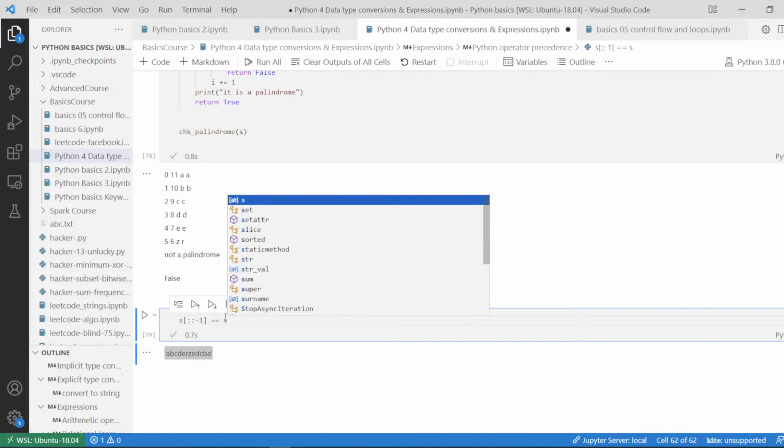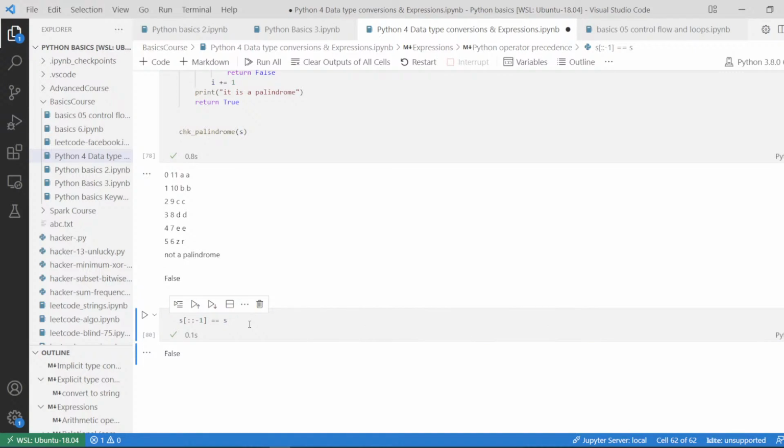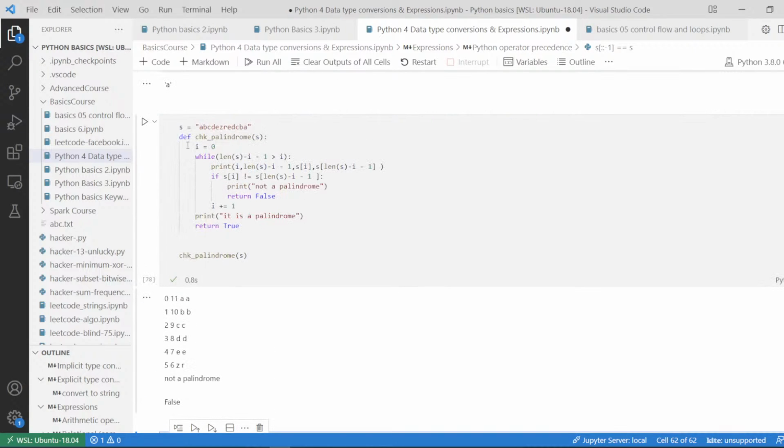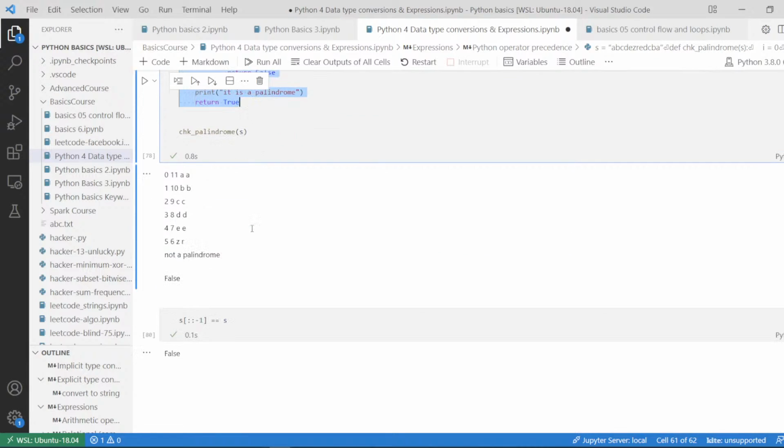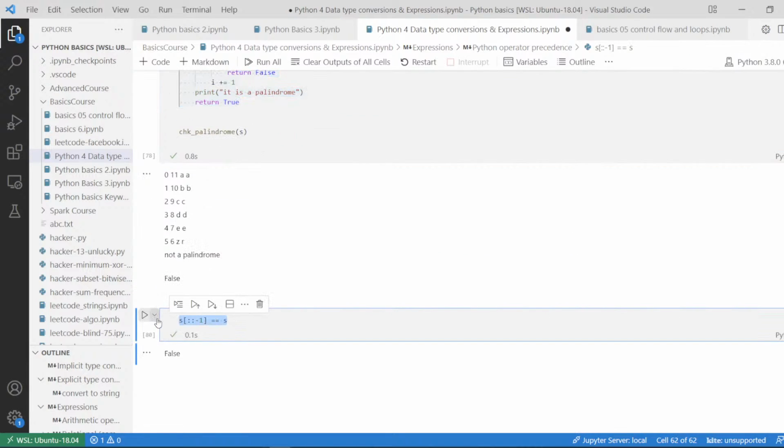Because the reversed value is not the same, it's going to get false. So whatever I did here, the whole logic of returning true or false, he has done in one line. This is a slicing operator that reverses the string, and this is the original string. So he's checking if the original string and the reversed string are the same, and that's the definition of a palindrome, right? So that covers his operations.